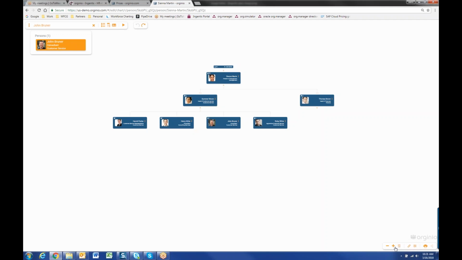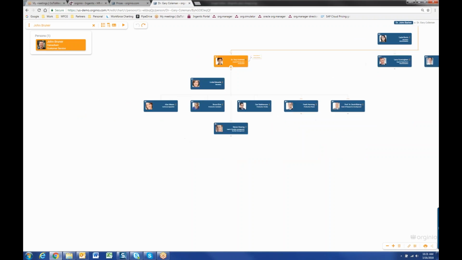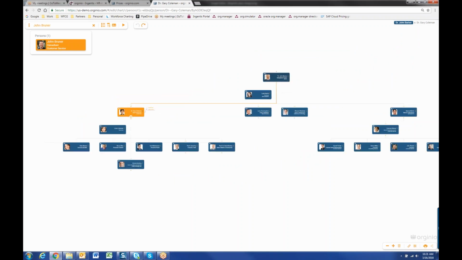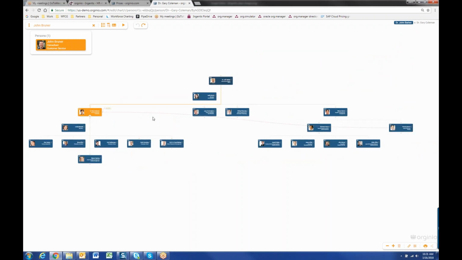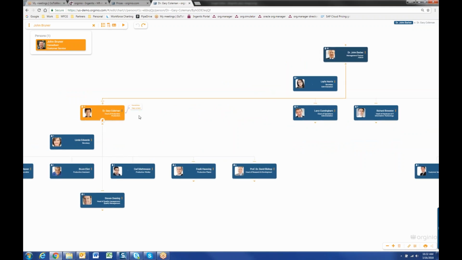And certainly we can zoom in and out within the application, if you will. If I scroll back up, I can certainly navigate the structure as many depths and many levels as I'd like. But let's say I want to talk about the ability to do dotted line reporting. That's a question that comes up quite often. As long as both boxes are in view, you'll see this dotted line stretch over, and you'll see it connect to a person. As soon as I zoom in and both objects are not in view, we just don't want dotted lines going across the page. It makes sense here.